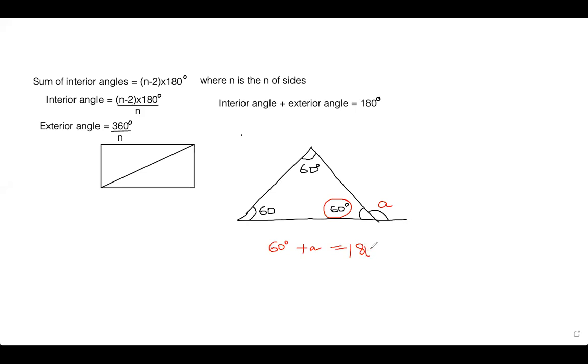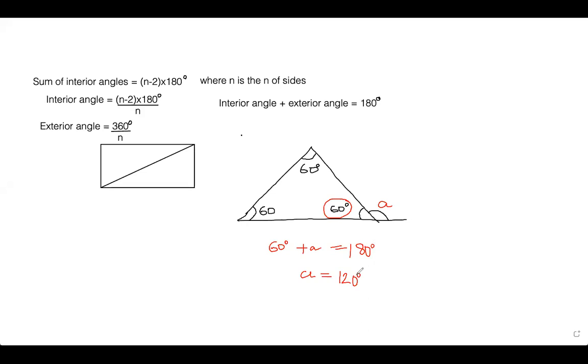I don't know if it now makes some sense. So it would be 180 minus 60. Yes. I have another question based on the same principle. So now, if we are able to find the interior angle and the exterior angle using interior angle plus exterior angle equals 180 degrees, then when do we use interior angle equals (n minus 2) times 180 out of n? When is that formula used?